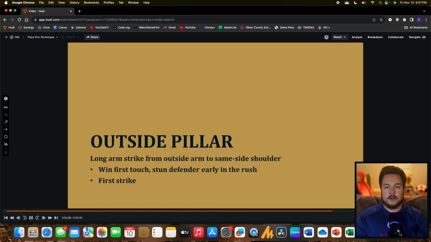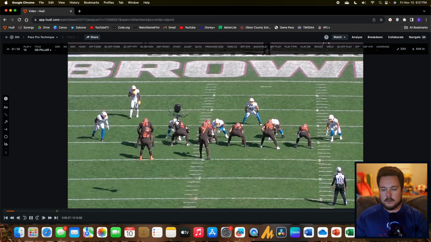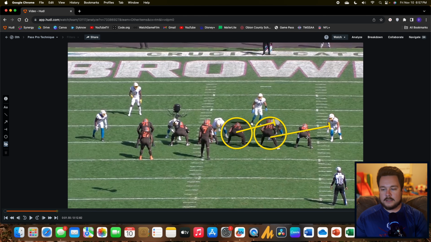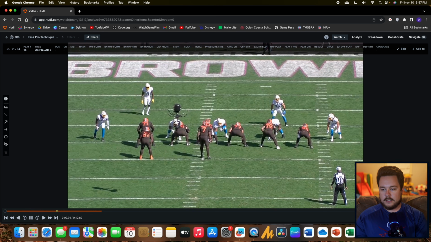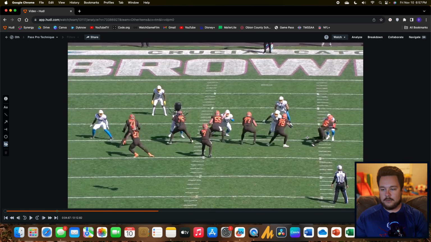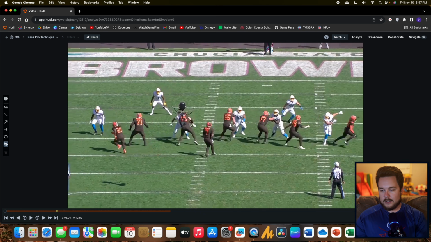Even when our center is solo on the nose, he's going to snap with one hand, and the other hand should be coming up as a pillar punch. Then he's going to refit that other hand and brace hop backwards. So we see it right here from the right side of the offensive line. Going to see those pillar punches. We can see them in perfect unison right here. One, okay, from the right guard.